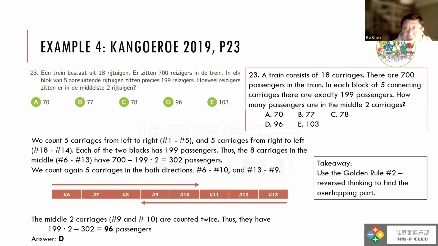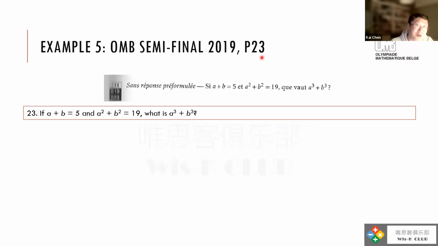Okay, so actually, Kangaroo should be the easiest one. Let's go ahead. So now we have OMB, mini level. So mini level means the smallest one, applied for the students in year 1 and year 2, and for year 3 and year 4, they have a middle part, and you have one session for the students from year 5 and 6 called OMB Maxi. Maxi is, of course, the max or most difficult one.